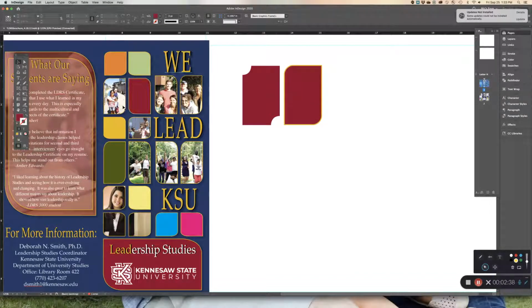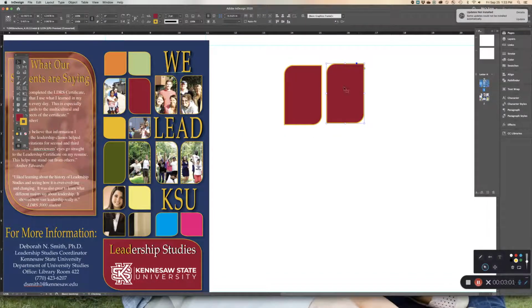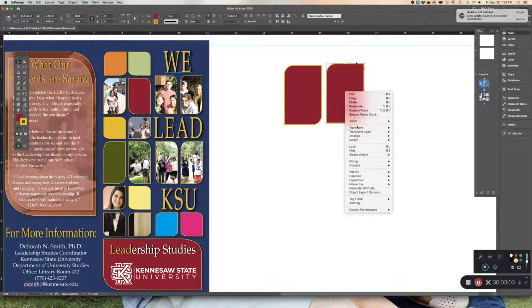So what I did from then is just keep copying that shape over and over again and reversing it. So this is one photo that goes throughout all three shapes, but the shapes are reversed. So this one's the same as that one, but that one is flipped. So if you wanted to do something like that, you would copy one shape and paste. You can right click that shape, go to transform, and flip horizontal.